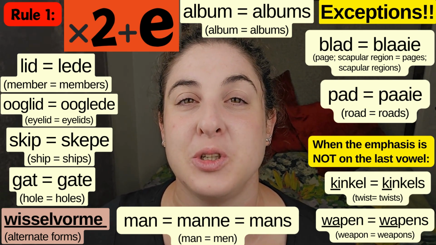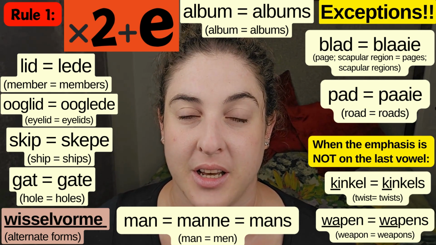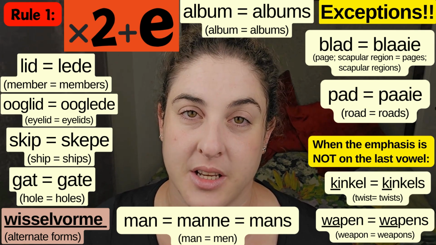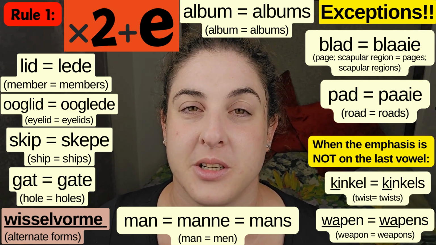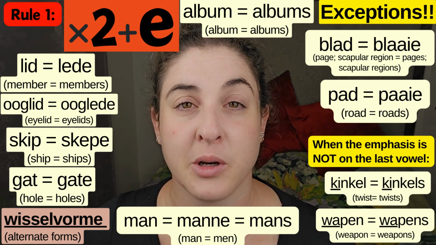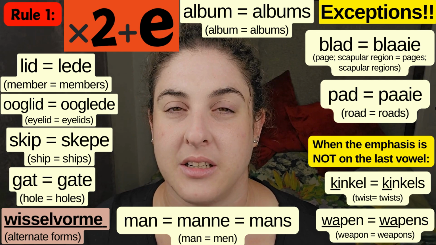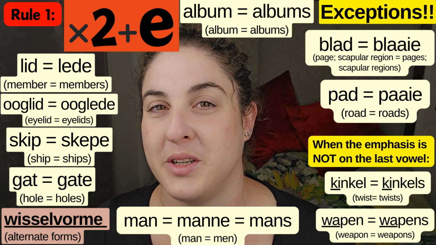And it has 2 plural forms, both are used. And they're not used interchangeably in this case. The plurals are used in different ways in Afrikaans. So we have man, then manne, but we also have mans. And they are used in slightly different contexts, which I will not go into here.